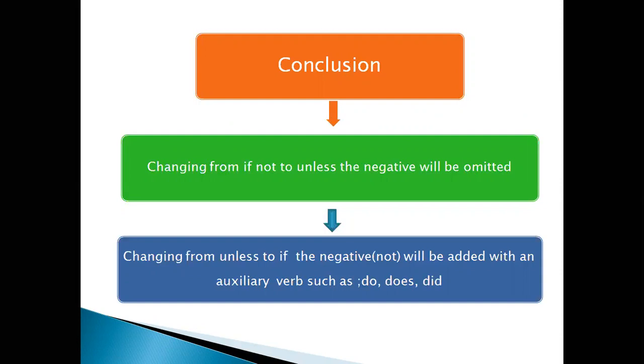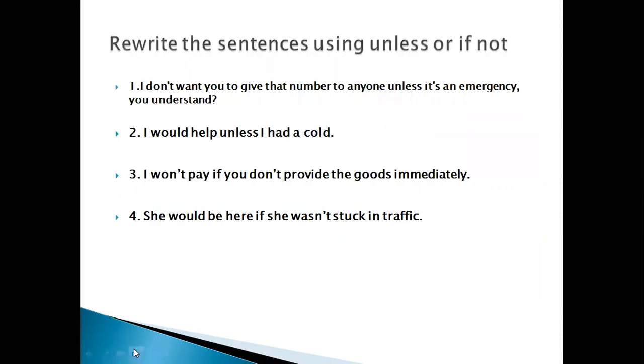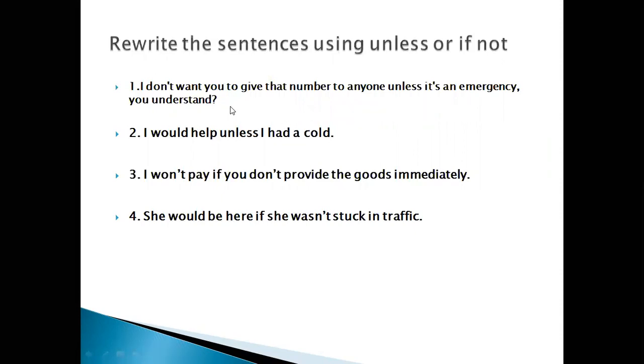Now, let's talk about another exercise. This exercise is a mixture between unless and if not. Now we will check each one of these sentences and find out what we are going to change, from unless to if not, or from if not to unless. Now let's read number one. I don't want you to give that number to anyone unless it's an emergency. You understand? So here's the sentence using unless. Let's see what we are going to do.